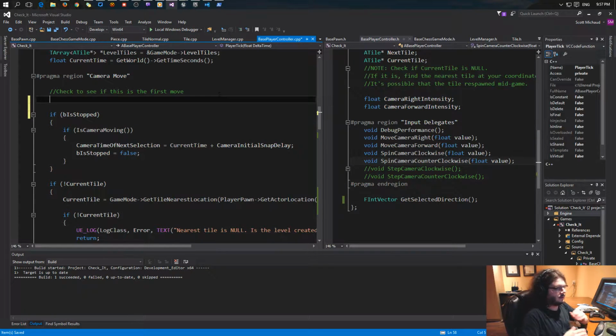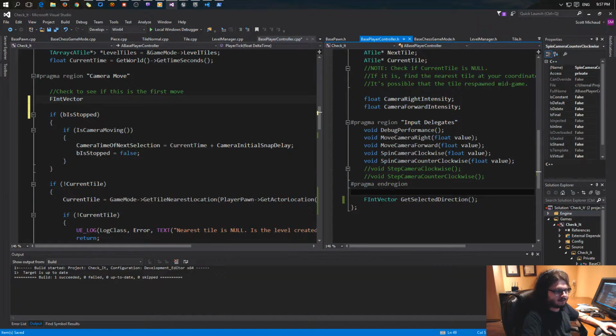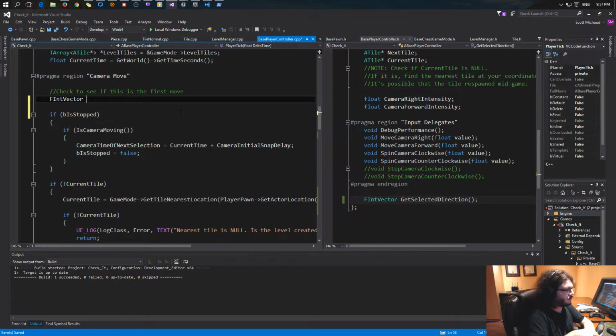Okay, so let's do FIntVector. This is going to do a little bit of extra work because it's going to have to copy, which is going to be a deep copy, when I could just send it by pointer, but a little bit of work, who cares?